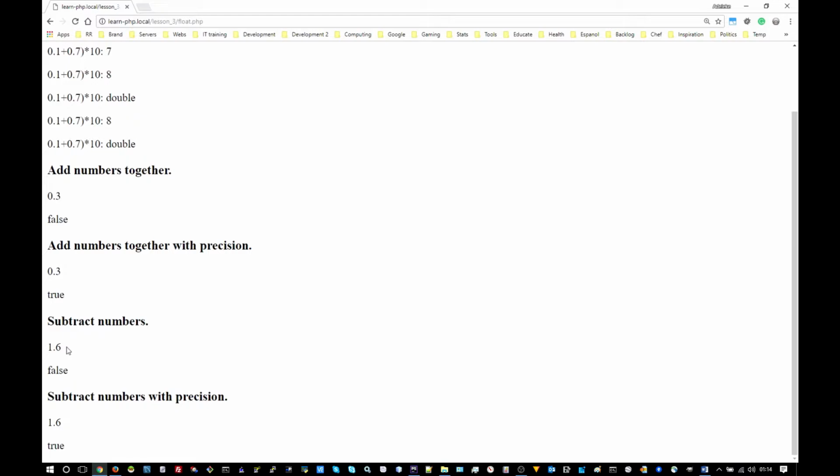When you use floating point numbers with PHP, it is not exactly precise because of the way the computer stores the numbers. But when we run it through the BC sub function and we specify the precision, then we can rely on that value because we're specifying how many numbers are to the right of the decimal place, so we can rely on the result.